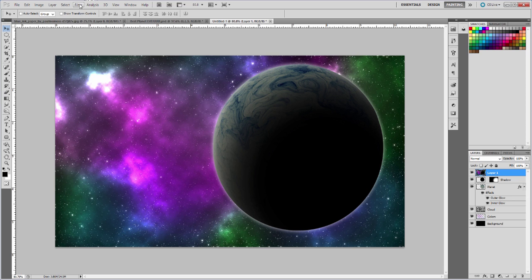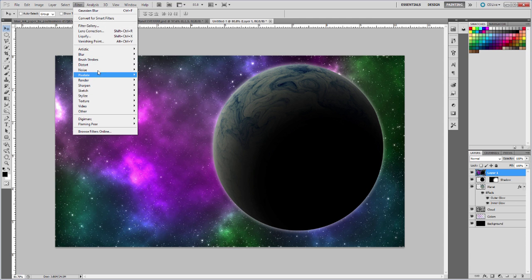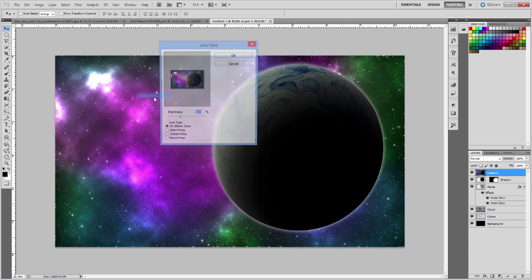So now what we're going to be doing is adding the optical flare, like I said. To do that, you want to go to Render, and go to Lens Flare. As you can see, there is a lens flare right here, and you want to make sure you're at 35mm prime, and the brightness is set to 100. That's good.